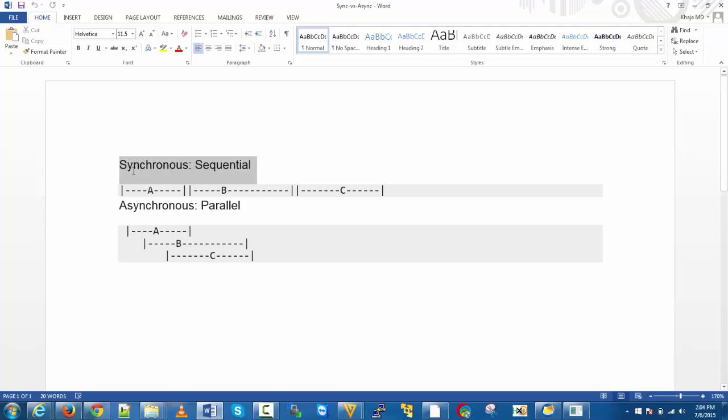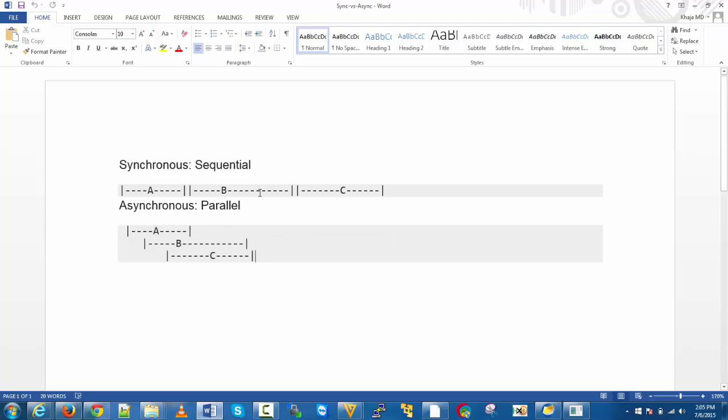So here you can safely say that the program in A method has either executed or thrown some exception, and then the B method has started. But when it comes to asynchronous, you can pretty much say that it's almost in parallel. The picture may not give you the exact picture of what I'm saying, but most of the time it happens in a parallel way.